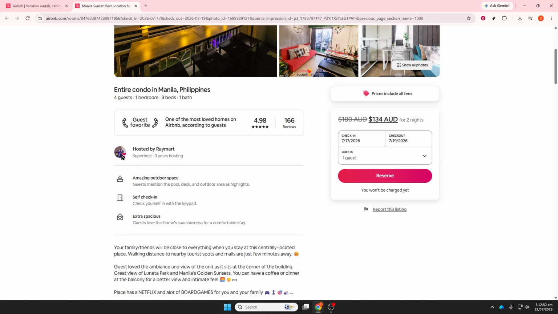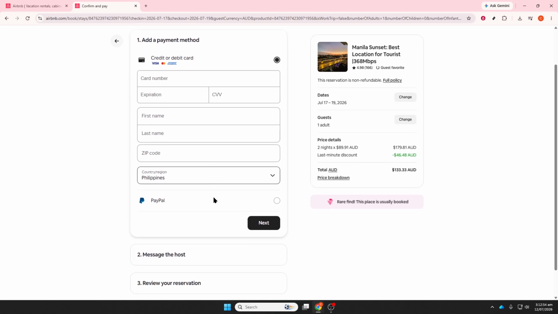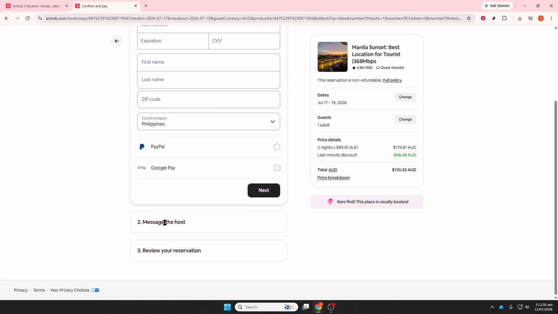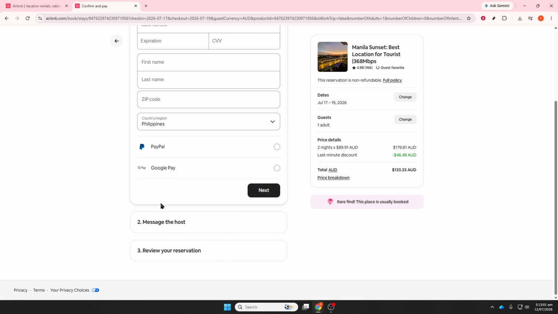This will let you update the timing of your reservation. When the calendar opens, select your new checkout date to extend your stay. Be careful to choose the correct date, especially if you only want to add 1 or 2 extra nights. After that, check whether the additional dates are actually available on the host's calendar. If the host has already blocked those nights or another guest has booked them, you may not be able to extend the reservation through this option. If the dates are open, you can continue with the request.